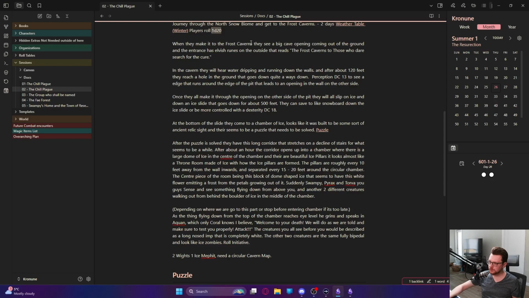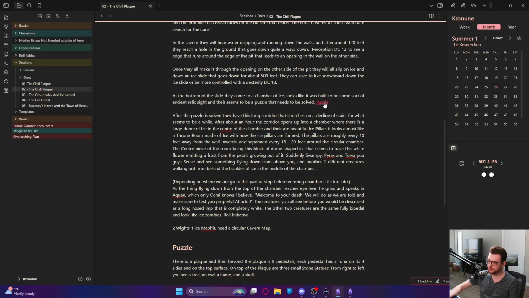For the Frost Caverns, I could have made a small file that I could have linked to, but it's not a relevant area in my story because it's so far north and out of the way. It was just there to start the campaign while I figured out what I was going to do.